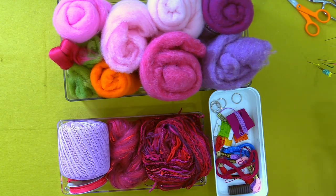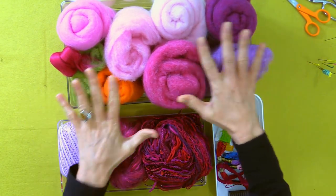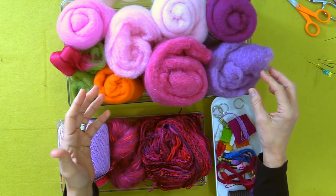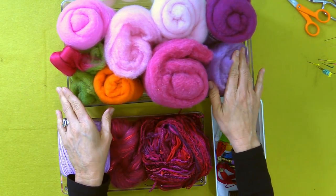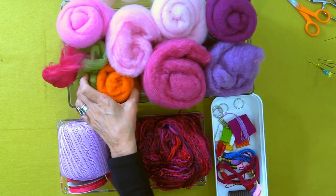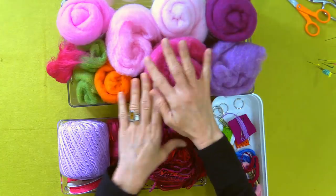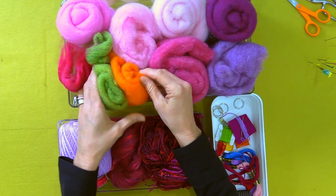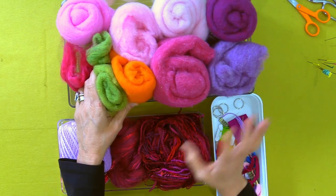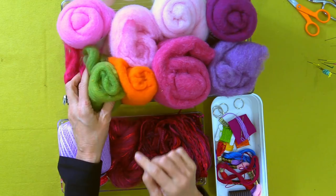So let's just have a look here at some of the things that we're going to be playing with today. Okay, so the first thing I have here is some MC1 batting, and I've just chosen a variety of colors. These were in the part of the mix that Anne shared. Okay, so here we have some MC1 batting in a variety of colors. I also brought in some orange and green for people who aren't feeling pinks and purples and reds. And I made a green heart and it fell out of my bag on the way here, but I have an orange one to share with you.